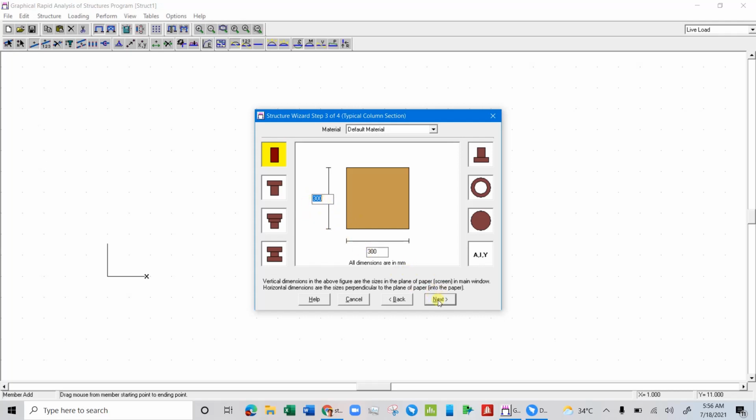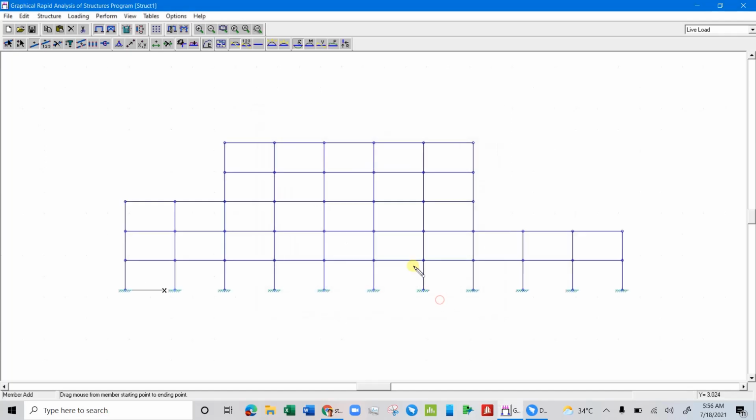I will just click next. You can also specify the section for the beam, click Finish, and you will have your two-dimensional frame here.